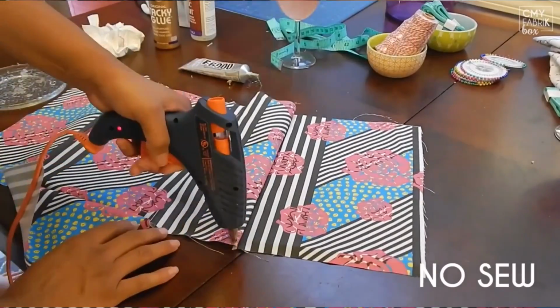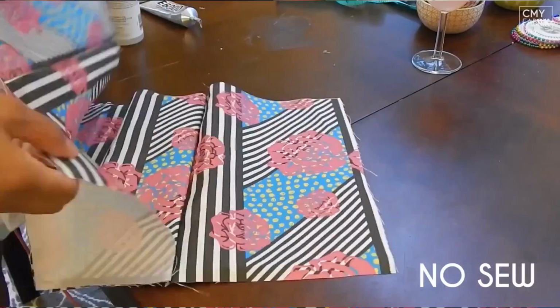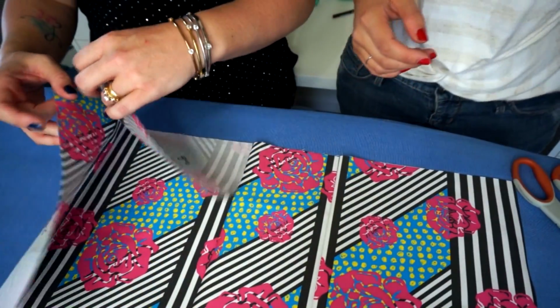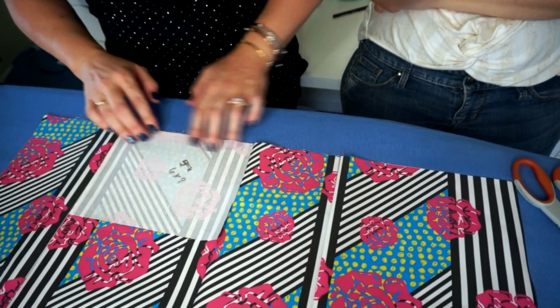Let's see. And then now she's... Okay. So now she's gluing so that those stick together. So I think we need to wait a second for this to dry, right? Yep. So hopefully this will stay together.